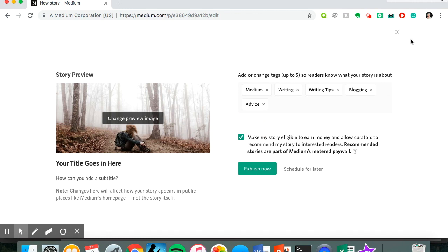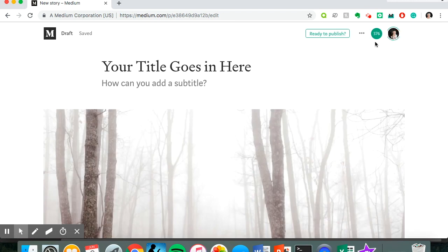So this is how you self-publish a story. You just click publish now, and that'll appear on your blog immediately. You can also choose to add this to a publication. Now, to add a story to a publication for the first time, I recommend you just go to Google and say, how do I submit to The Startup, or P.S. I Love You, or Jane Austen's Wastebasket. Most of these publications will have a page that they've written about how to submit. Once you've submitted your first story and once they've accepted it, you can add a story anytime you want.